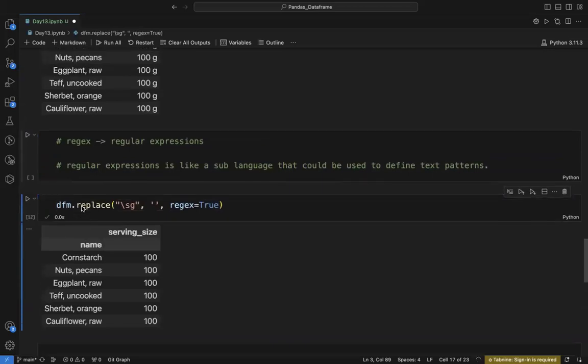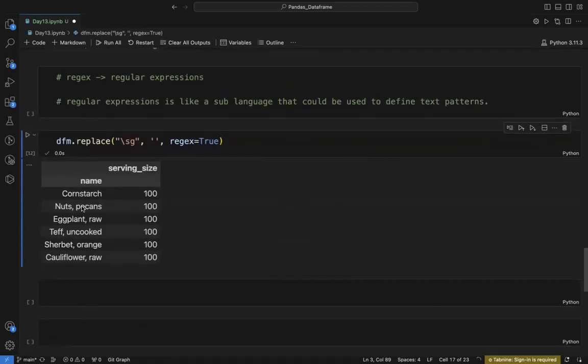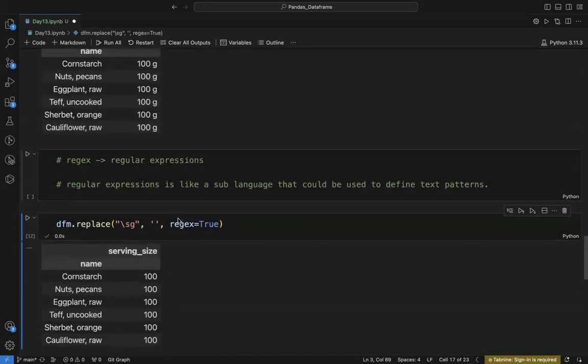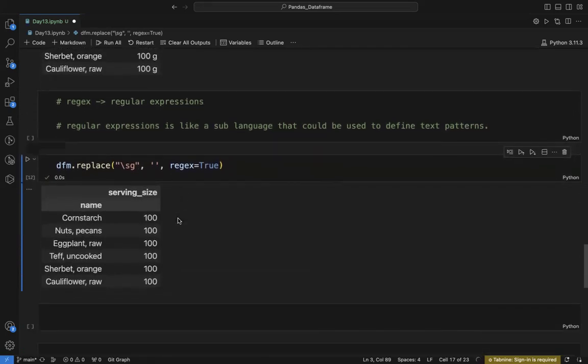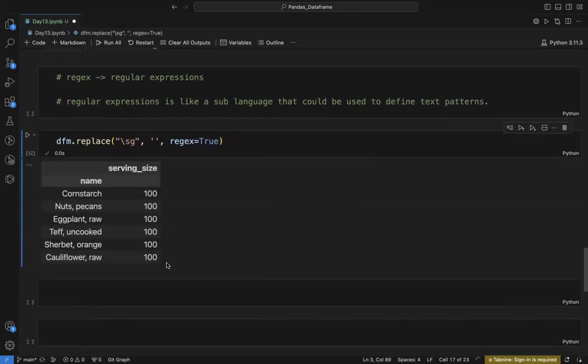Can you see? Now I am getting this 100. In serving_size, I am getting only 100. The space and g got replaced with nothing.